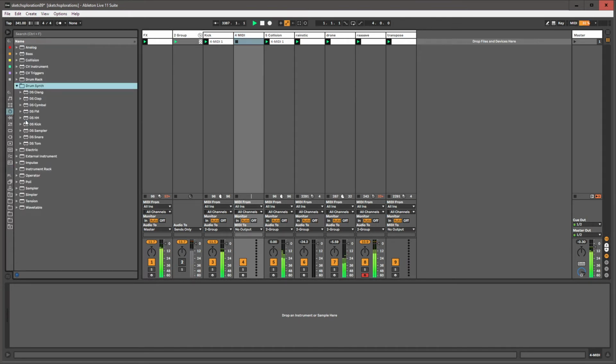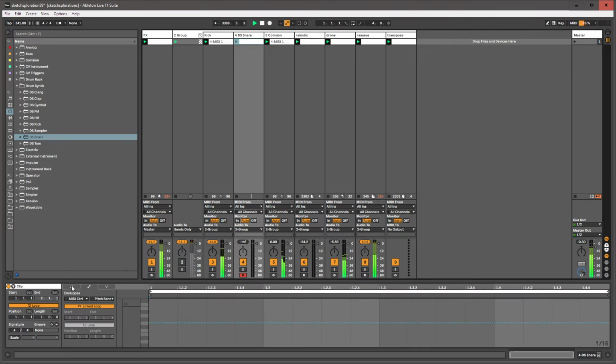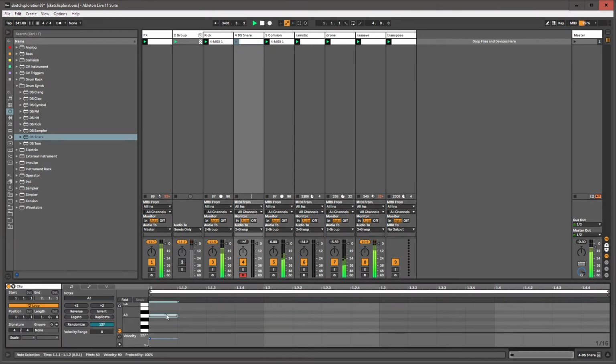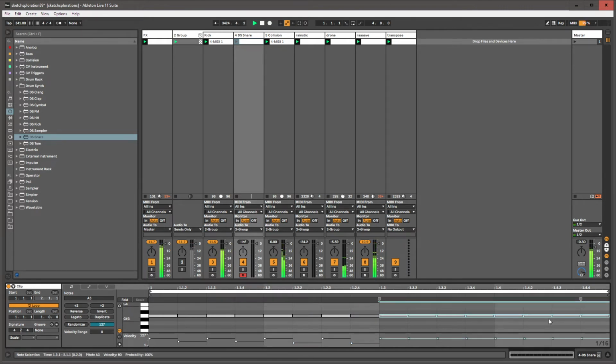Okay, drum synth. Let's try to get a snare going in there. Do like the Plastic Man spastic thing. Just really overdo it. Actually, let's just duplicate.